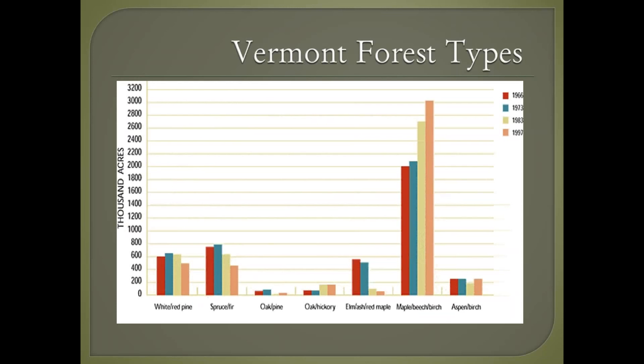Now we're going to dive a little bit deeper right into Vermont here. If we take a look at the type of forest that we have here, you can see that we really show up with that beech, birch, maple forest. Our matrix forest is definitely made of that northern hardwood. We also have other types of forest in Vermont too. We certainly have white pine, and spruce fir is a major component. We also have an oak pine component along Lake Champlain and the Connecticut River Valley, along with the oak hickory. So we definitely have a mix of different natural communities and different forest types, but our dominance is the northern hardwood.